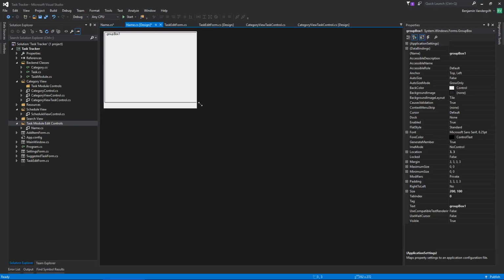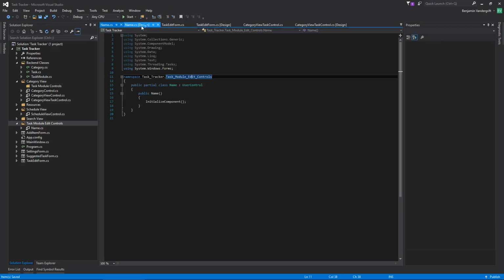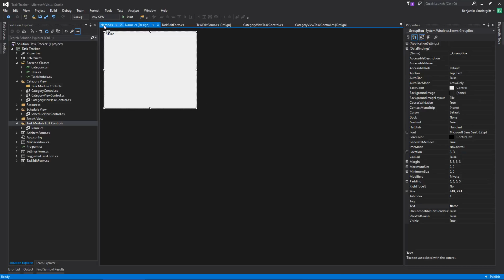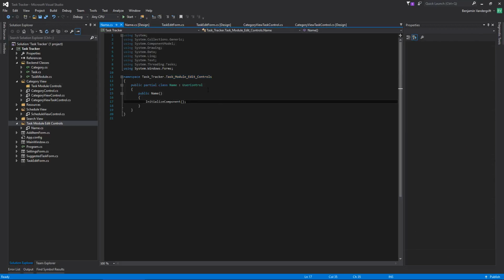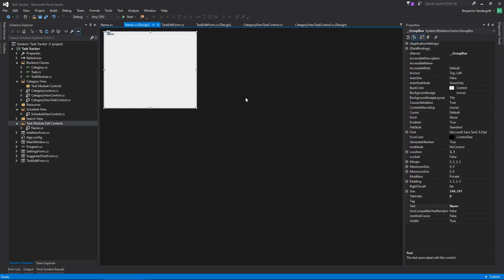We're going to want all of them to resize this main group box, as we'll call it. It just says name. When you resize this, I'm going to want it to resize that, and we'll get into all of that.